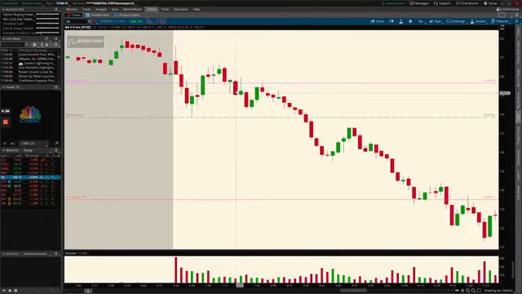Now look here. On the 5-minute, we get a close beneath the trigger. We get another close beneath the trigger. We get another close beneath the trigger. So you've got one failed trigger test after it passes through. That's your warning. Two times it fails to get back to the trigger right here. See this right here?